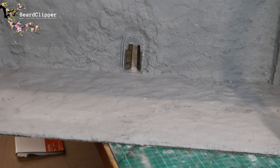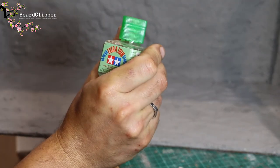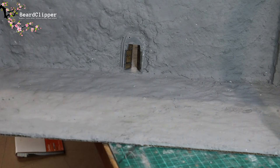Been a while since I've touched this, but I have been thinking about it, and I have been painting a few bits and pieces, just not on camera. So the door is now ready to go in. I have just spent a little bit of time cleaning and making sure that it opens fine and it doesn't have a problem. I'm going to click the door surround into place, and then I'm going to make use of my Tamiya extra thin cement to actually glue it in. So let's see if we can get that done.